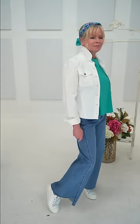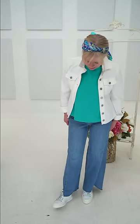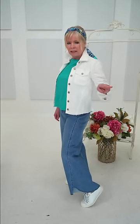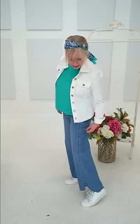So these are the Suzanne wide ankle jeans. For us petites, the length is really great. I'm 5'3", and there's no hemming involved, which I wouldn't want because of the way this hem is designed. It's got a little bit of a scallop to it. So 28 inches in seam. Ruth is saying this is going back to the 70s, right? Love child. Yes, absolutely. Peace man.